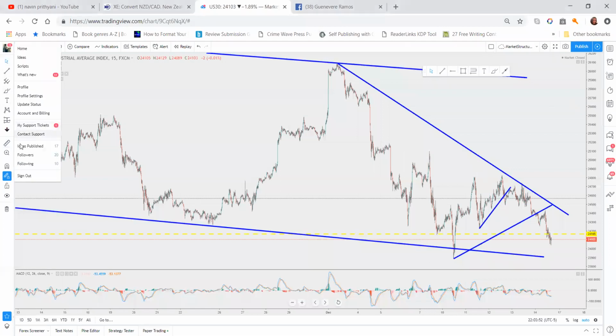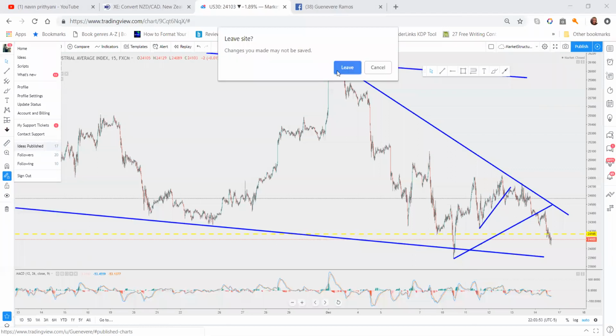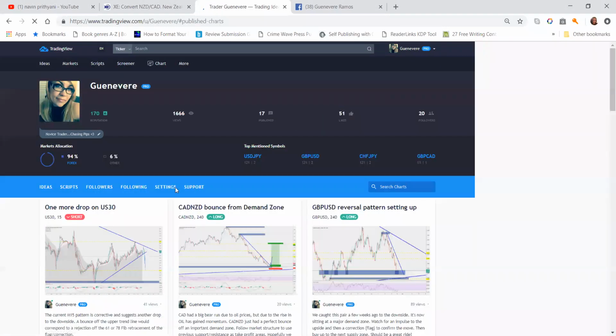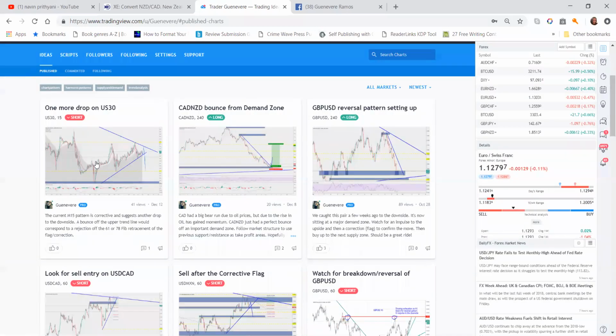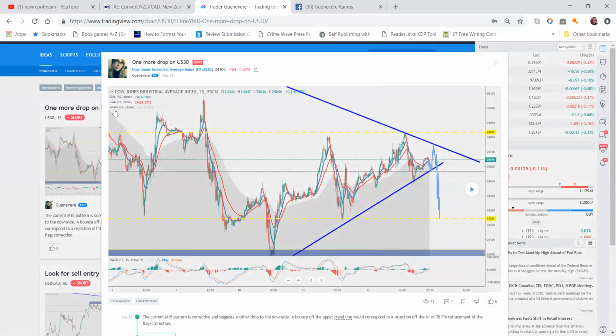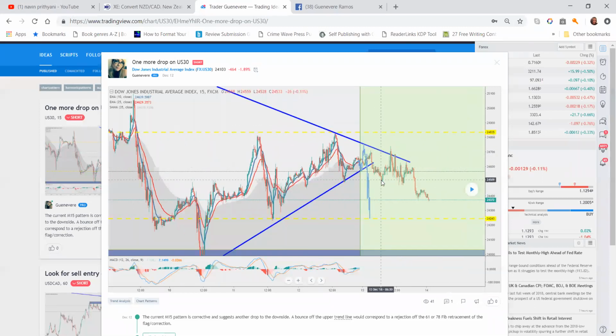Okay, let me show him my US 30. The way I marked it up like 2 days ago and I caught 3 drops off of it. This is, if you want to mark up on TradingView, this is good for you. Like I caught this move, then it corrected back up to the trend line, and I told everyone to start looking for the sell there, and it sold. So I told them I expected at least one more drop to down here. So if you press play, it will show you it sold, retested, and then sold off again. So right now it's sitting here, and that is a flag. So we could see it sell one more time to this area.